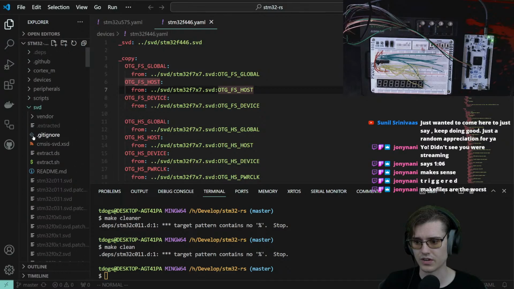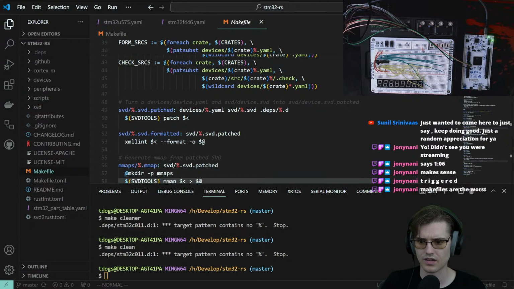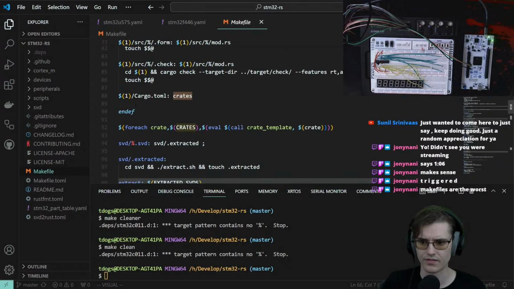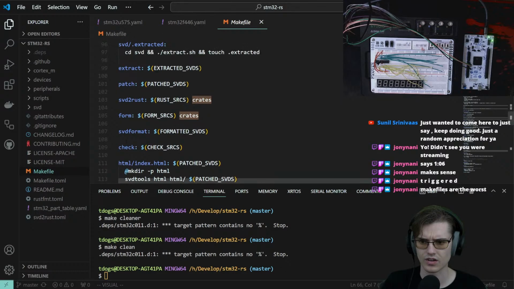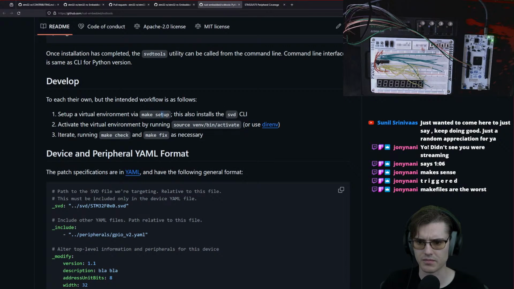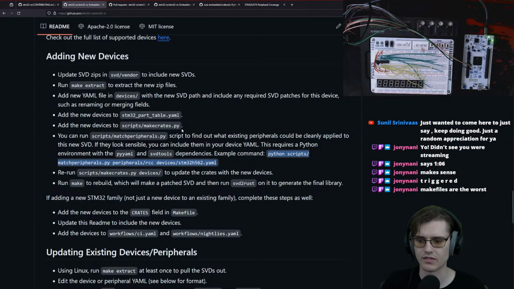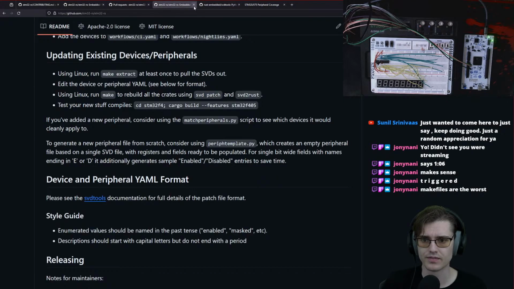I might just delete this and reclone. Let's see, it should be a section with clean if they had a clean, which it doesn't look like they have one. So patch, check. If I search for setup in here, there's nothing even called setup. How is it getting setup? Make setup? Oh, this is for SVD tools. No wonder I didn't read that. It's in a totally different repo.